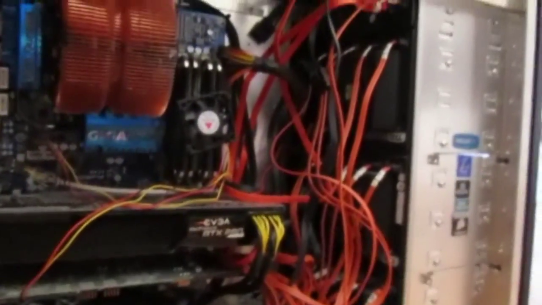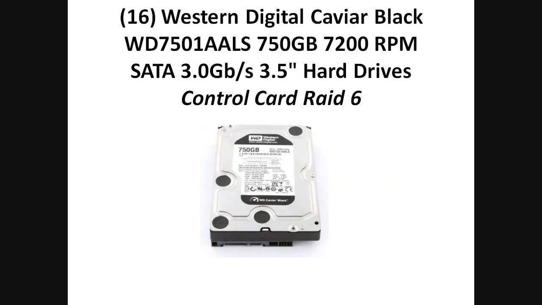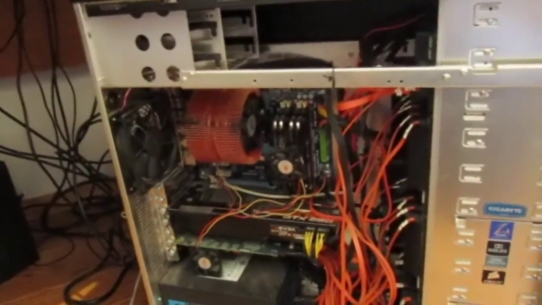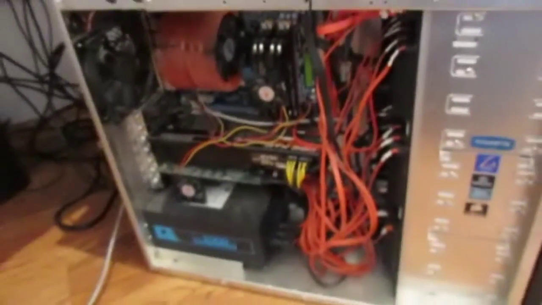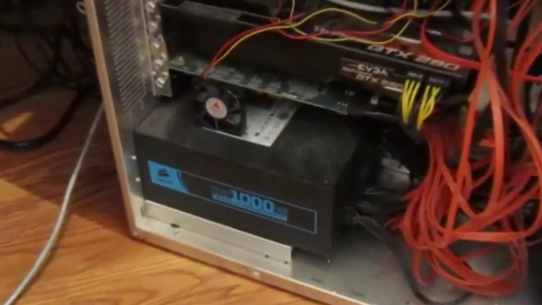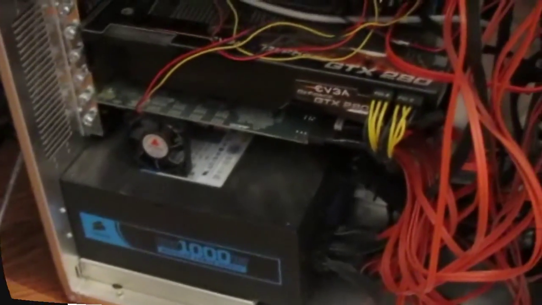This computer actually worked really well for doing this server installation. And what I do is I run 15 750 gigabyte hard drives. I have them in RAID 6 configuration. It gives me a little over 10 terabytes of storage, and I know that's a lot, but I have a lot of pictures, movies, and files, and music, and I do share it on a wireless network. I do have a battery backup unit on the 3ware card. It costs a little bit of money, but it sure does save you a little bit because you can do basically a delayed write. I do have a UPS, and that is a 1,000-watt power supply to power up the whole thing.